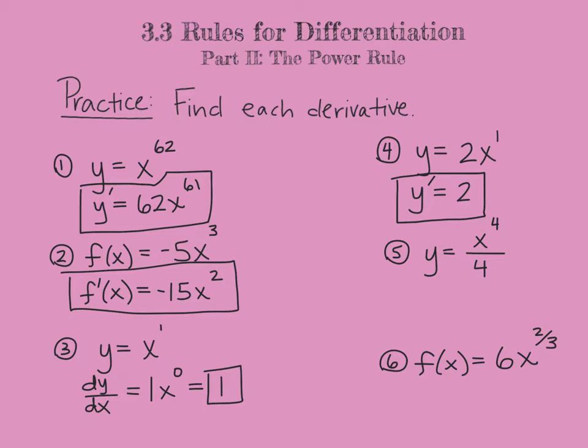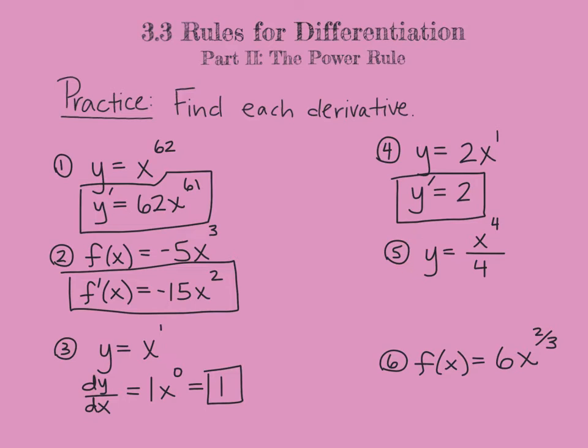Now we can think about why this is very quickly. This is the line y equals 1x. Derivative is just slope. What's the slope of the line? It's 1. What's the slope of this line here? y equals 2x. The slope is 2. Now ones like numbers 1 and 2, they're more complicated. They're not just linear functions. And so their slopes at any point, their derivatives, are much more complicated. But these lines in numbers 3 and 4 have constant slopes.